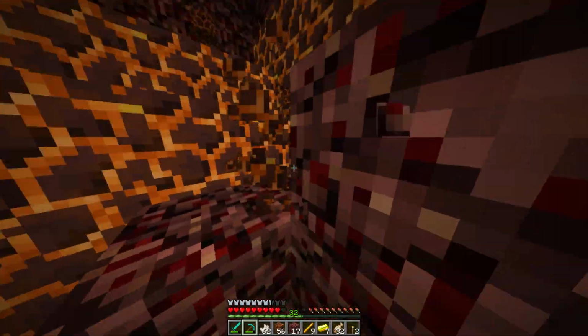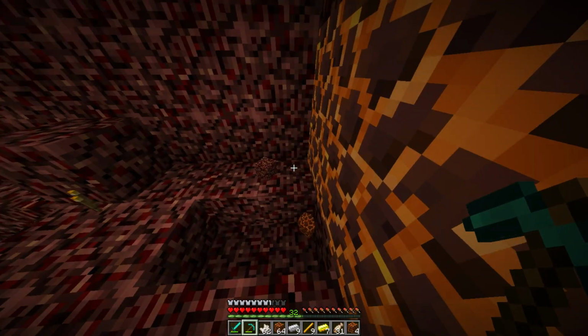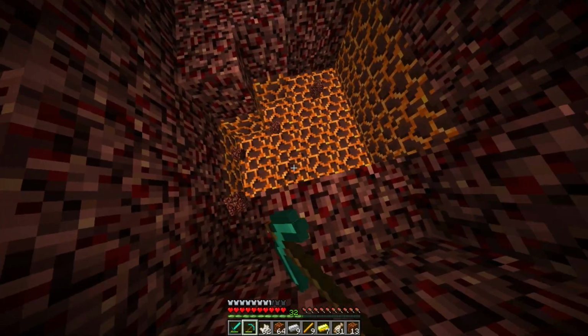I don't think I really ever want to be doing this again, so I'm gonna grab as much as is humanly possible. You know it's a shame when I'm getting rid of torches to grab magma cubes. We gotta get out of here, guys. I got too much stuff now. It's just too much good stuff.